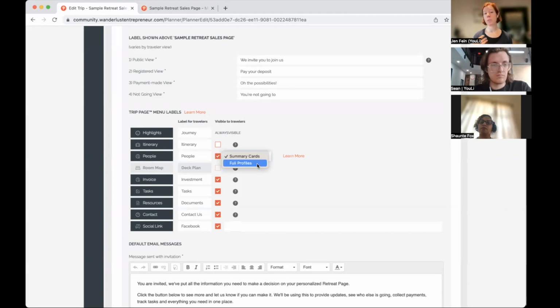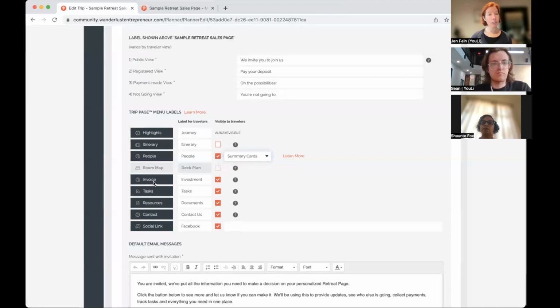So especially if you're running a retreat that's for other retreat leaders and maybe people who have profiles that they might want to share, like videos of their work or links to their websites or things like that, you can actually create full profiles that allow your guests to share even more about themselves, which is suited more for professional gatherings, but depends on your audience for sure.